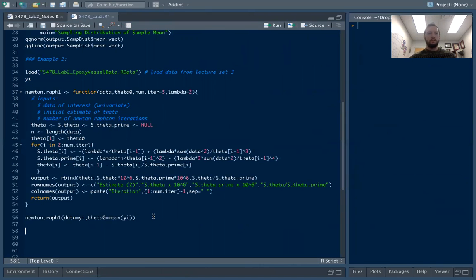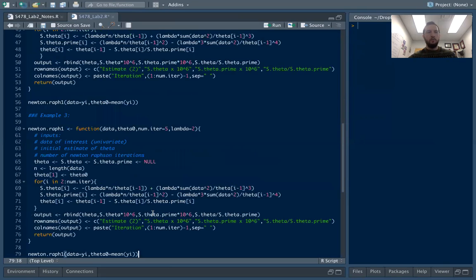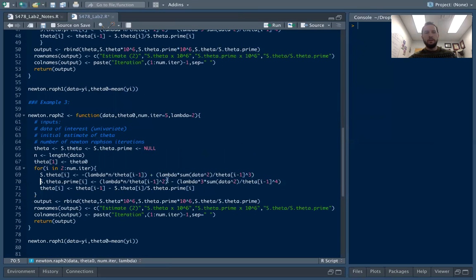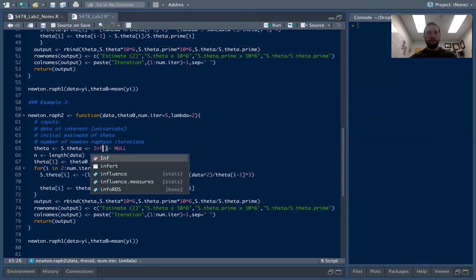So I'll show you, just for comparison's sake, the results from the other Newton-Raphson as well, just so that you have that illustration. It's also provided in the lab write-up. So it's a very similar idea. We'll call this Newton-Raph 2. The only difference is that we're going to change this thing here, so the theta to be the information function. So we'll just call this inf.func.